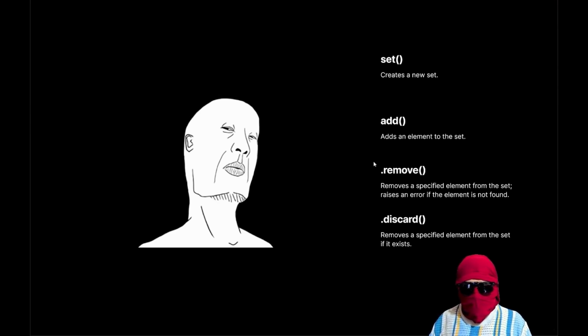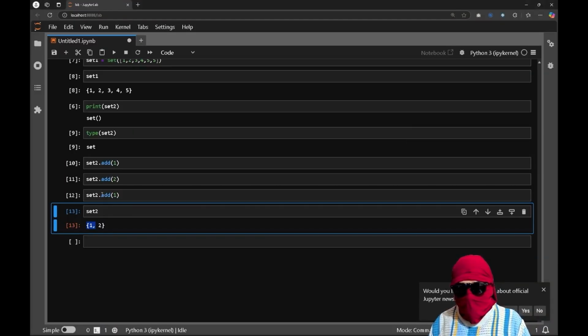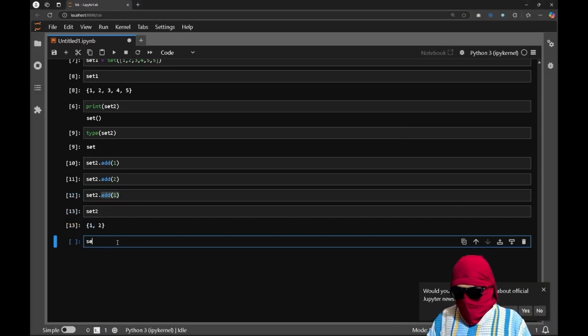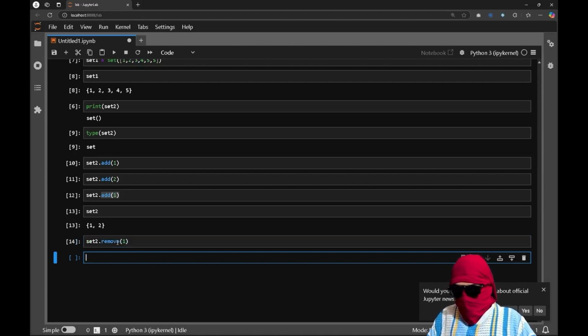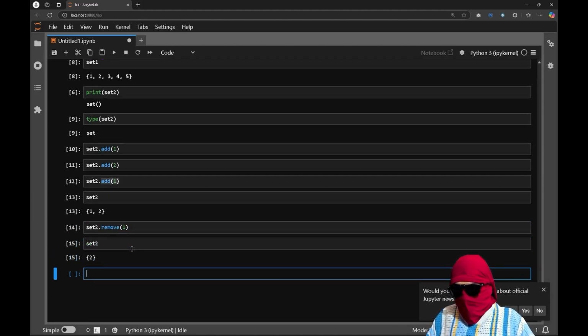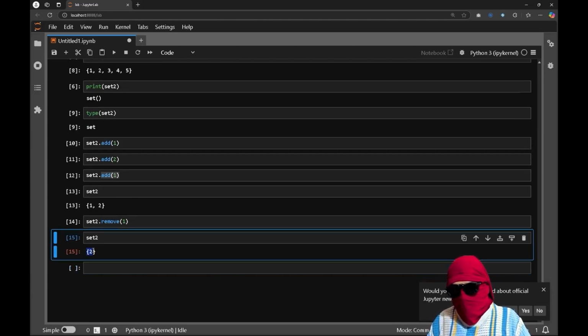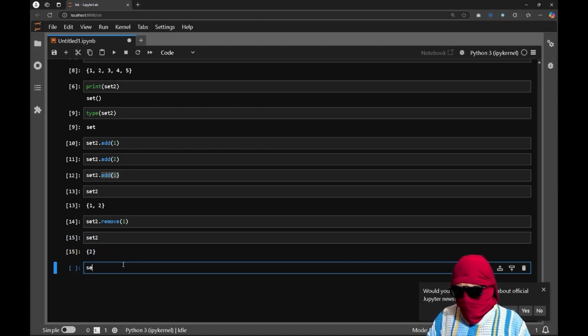Coming on to remove. Since add is for adding to a set, remove helps you remove the element from the set. So we remove 1 here, and the set only has a single element. What if you remove something that isn't there?